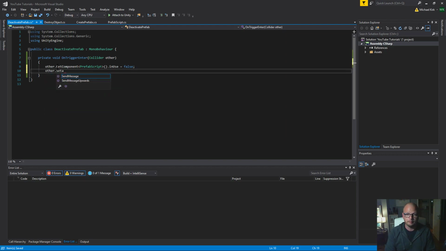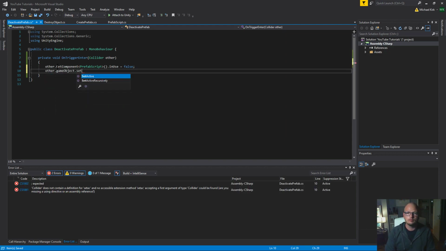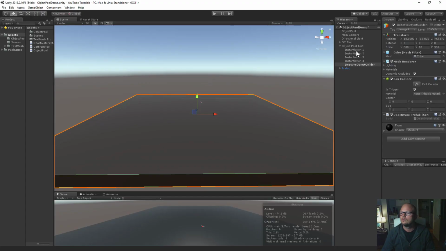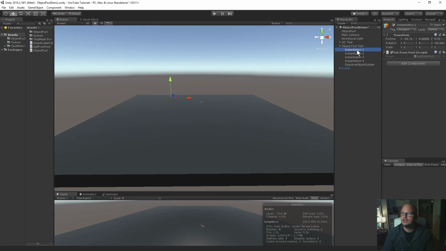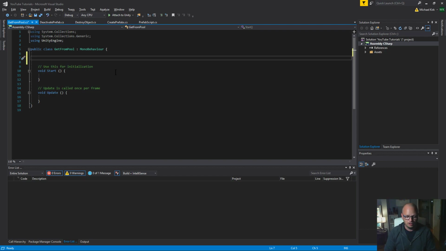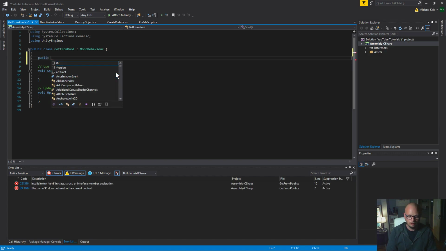And let's set it to false, so that will turn it off from the screen, just like it's being destroyed, but it won't actually be destroyed, so it shouldn't get picked up by the garbage collection. And the other thing we want to do then is, in instantiation, instead of instantiate an object, we want to get an object from the pool. So let's open our get from pool, and to do that we're going to need a reference to our pool. So let's do a public, what did I call that, object pool.